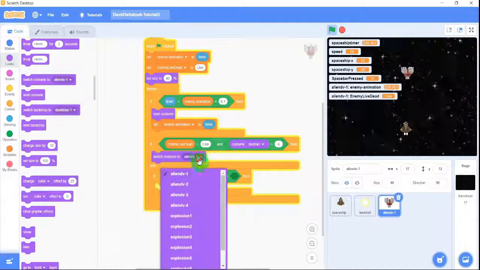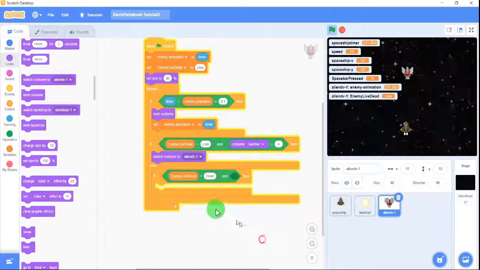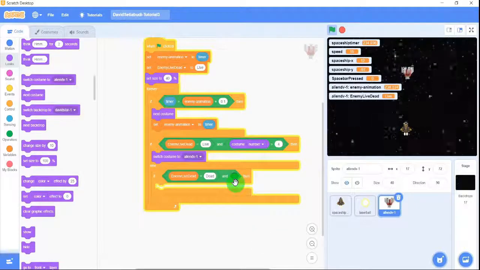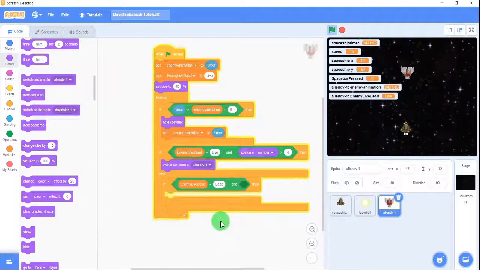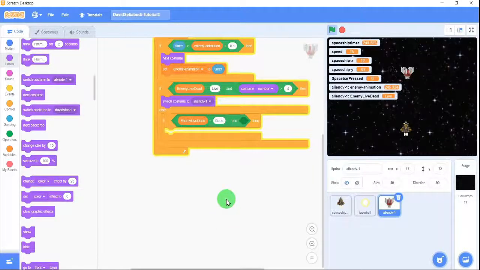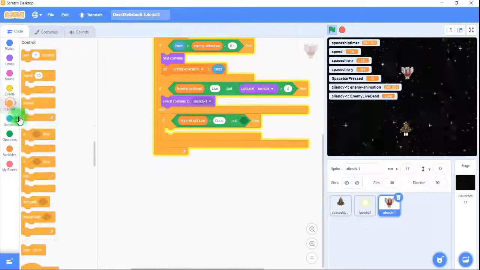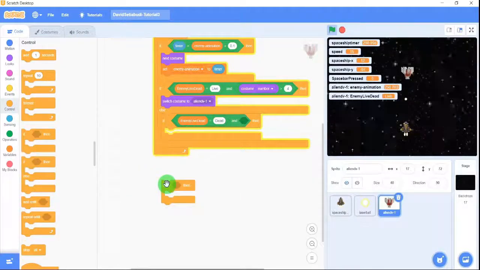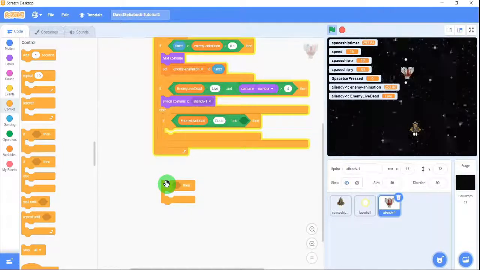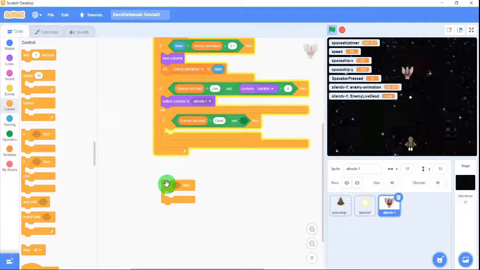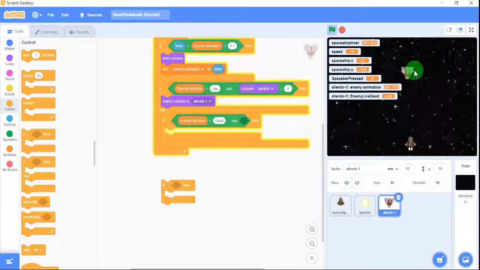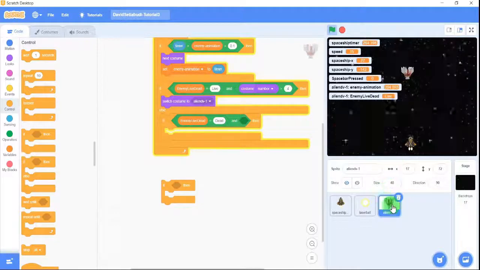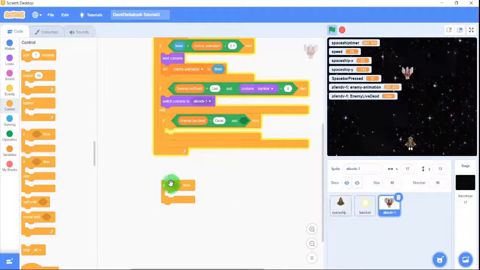Here you can choose the costumes. Okay, now when you are dead, let's skip this one first, for your logic. Now we are going to create another if, which is what? When what, guys? When the laser ball touching the enemy. Okay, so the enemy here, and this is the if.